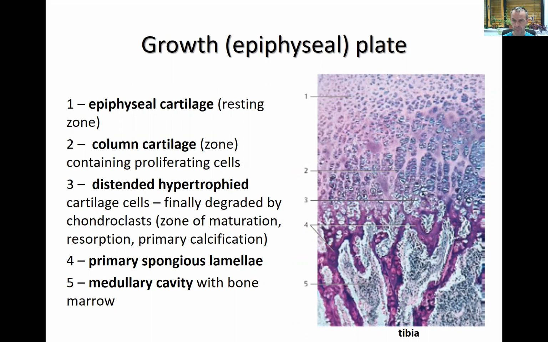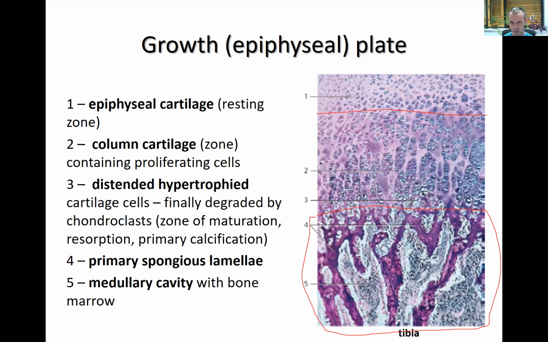So the growth in the epiphyseal plate has got several stages, and you can see here the full cartilage, and here you can see the full bone with the cavity. It is not a real full bone, as it is the primary bone, yeah, primary fibrillar bone, which forms just the lamellae, but it then will remodel into the secondary one.